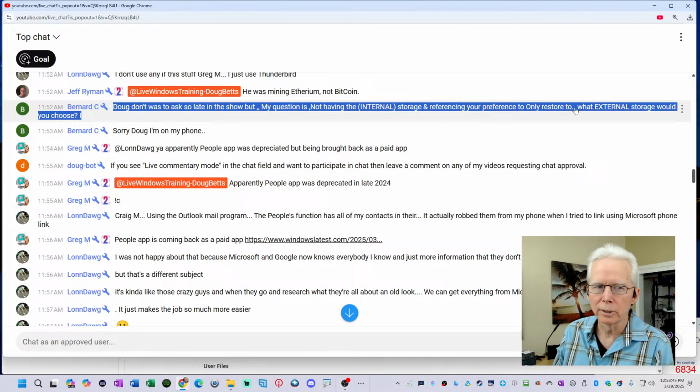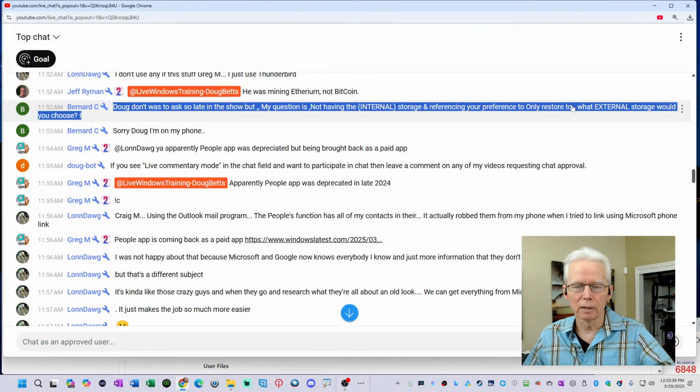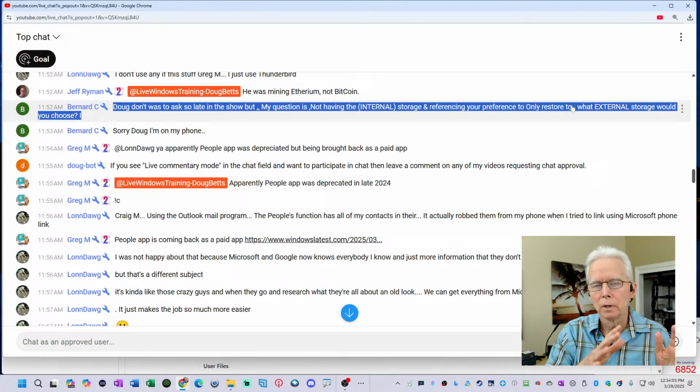I would use a USB. I do use USB backup drives, but I, in many cases, also have an internal drive for backups. That way, if the USB drive messes up, I've got another backup that runs at a different time that goes to an internal storage.